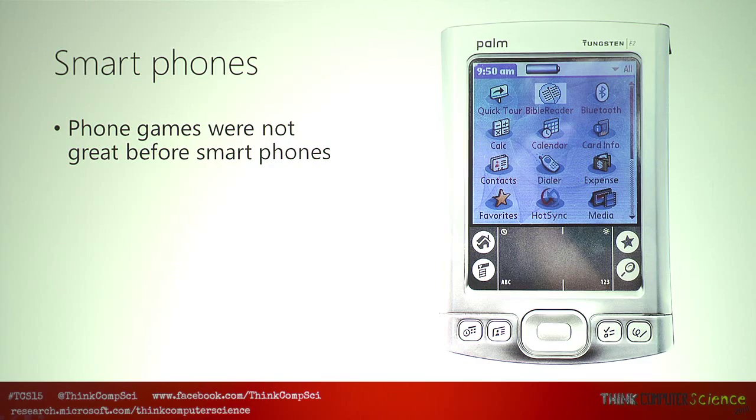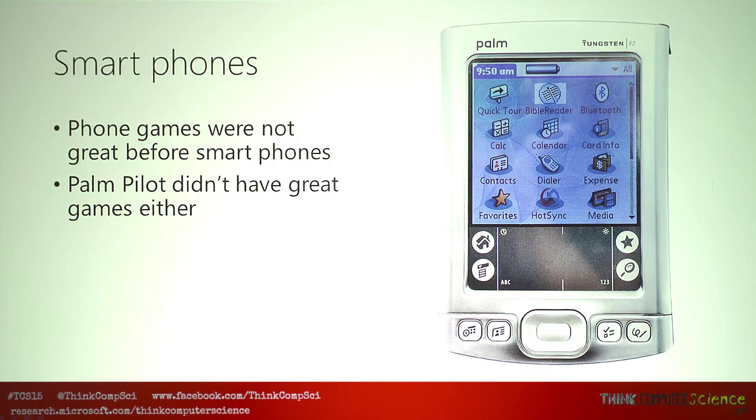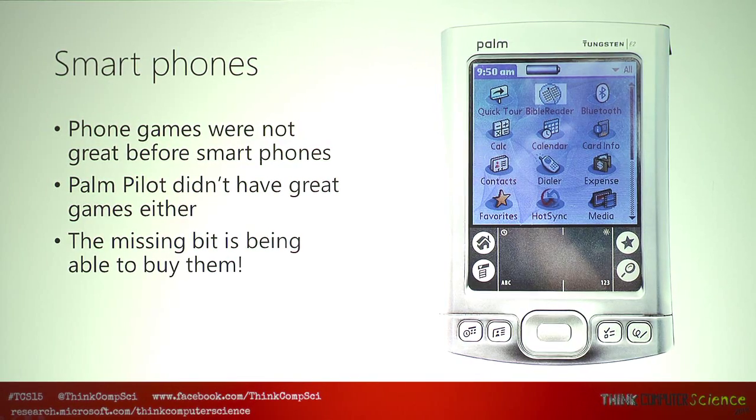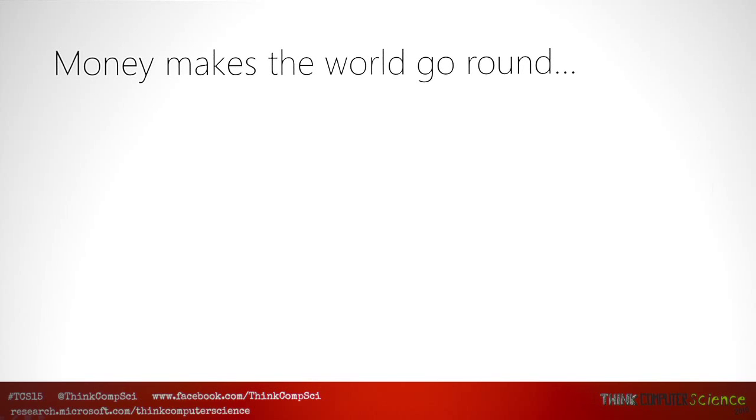And especially when you look at the Palm Pilot, which is this thing here, that was definitely powerful enough to be able to play a lot of the games that you might play today on a smartphone. But it didn't have those games either. And the reason for that was that it didn't have the App Store. And the thing about that is that people who are writing computer games, we have to make a living. We want to make some money out of it. And therefore, it's not just the technology that's really driving the games. It's got to be, can we make money out of the technology and out of the games that we're making for it? So the Palm Pilot, you couldn't buy games, but the smartphones coming out in 2007 and 8, you could buy games. And that was the really key ingredient that did it. And money does make the world go round a bit. And adults have got a lot more money than children, which I think is another reason why games have become more universal.